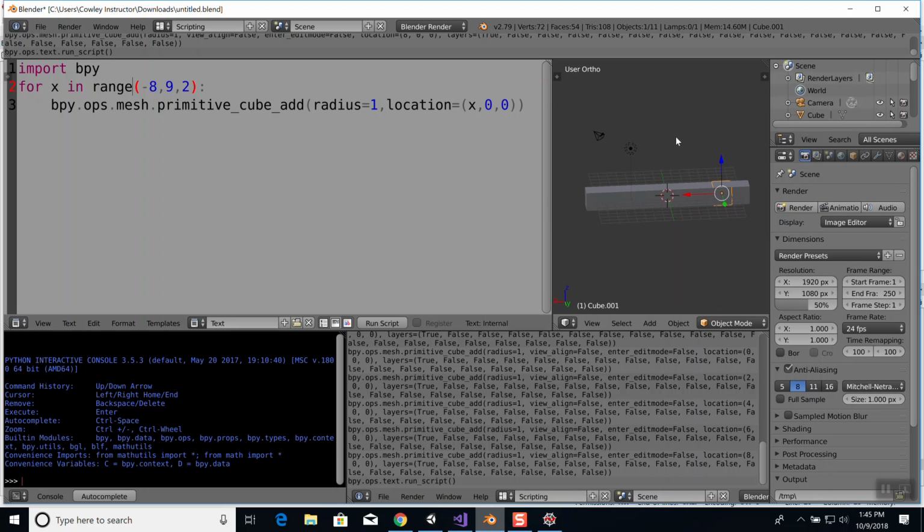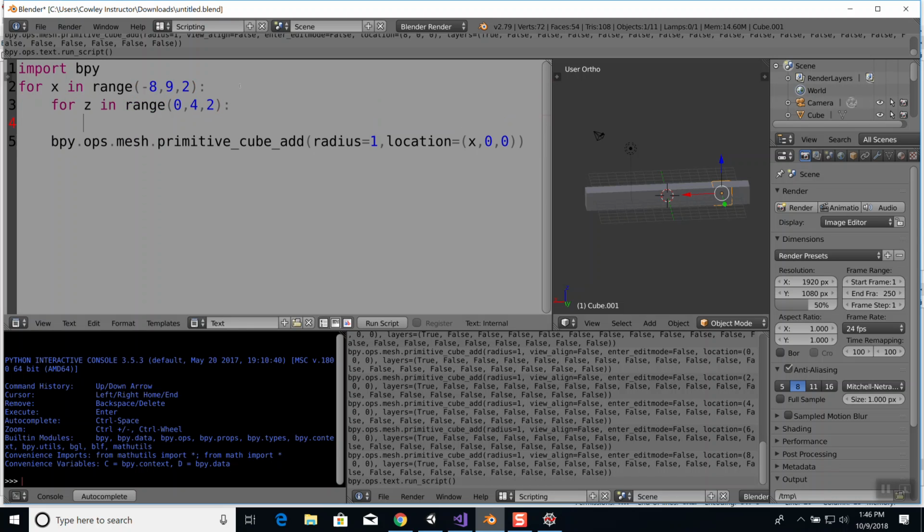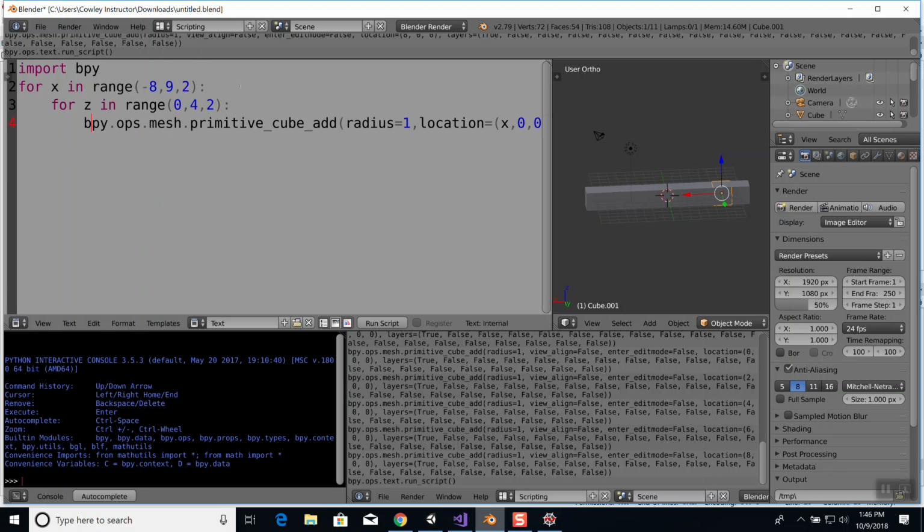Now, if I wanted, let's see, z goes up. If I wanted it to go up, I would have another for loop. For z in range, I'm not sure what I'm starting at. It's either 0 or 1. I'm going to say 0, comma, and then I'm going to go up to 4 by 2s. Now again, when you do an inner loop, you do not want to get rid of the extra spaces because in Python you have to have those spaces there. That's what tells it it's underneath that.